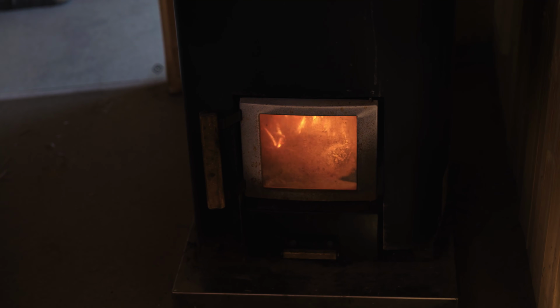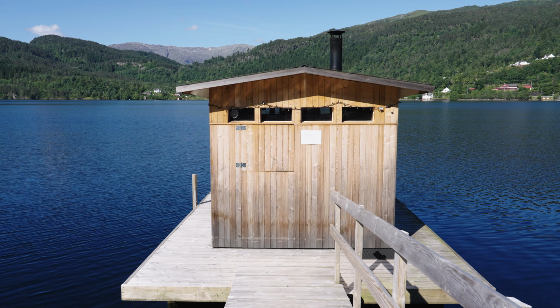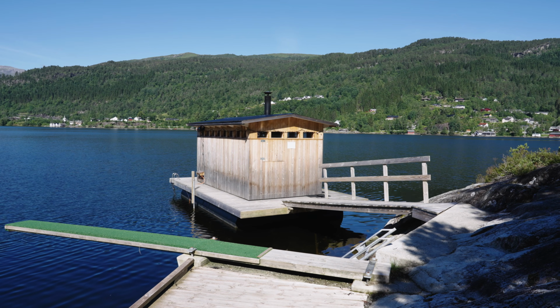The sauna was amazing. It was a floating sauna on the fjord, and I actually didn't realise it was floating until a boat went past and created loads of waves, and then we were inside the sauna thinking, why on earth is this thing rocking? But yeah, it was a floating sauna, and we managed to be the only 2 people there, so private sauna, and it was self-service, so we got to fire the wood burner up ourselves and get the sauna as hot as we liked, which was so nice because my boyfriend doesn't like things too hot. I feel like I can deal with a bit of a hot sauna, but we were able to get the temperature right for the both of us.